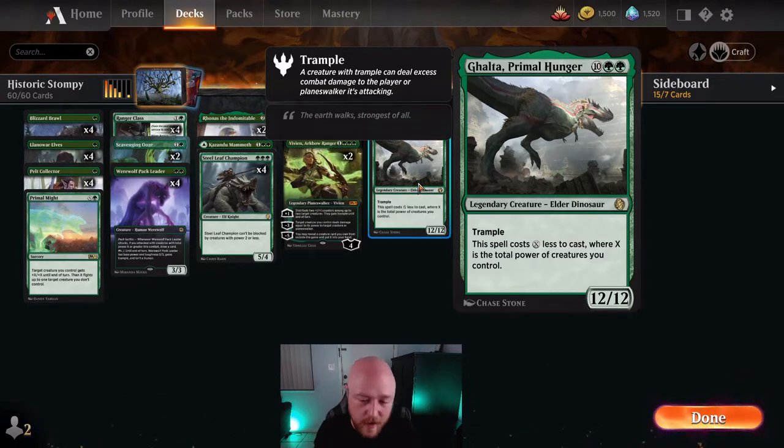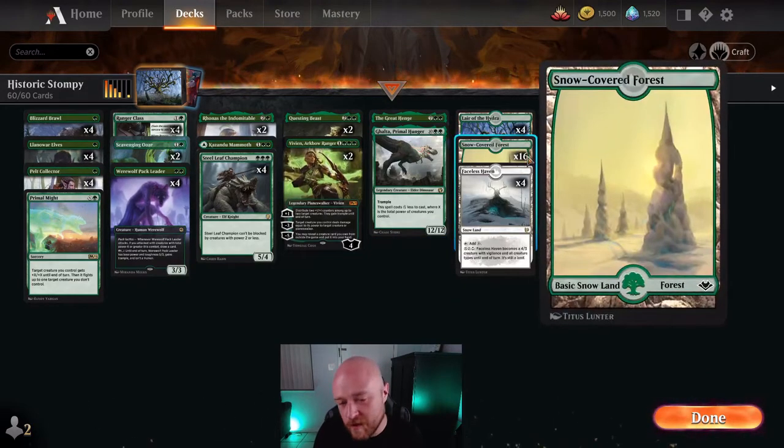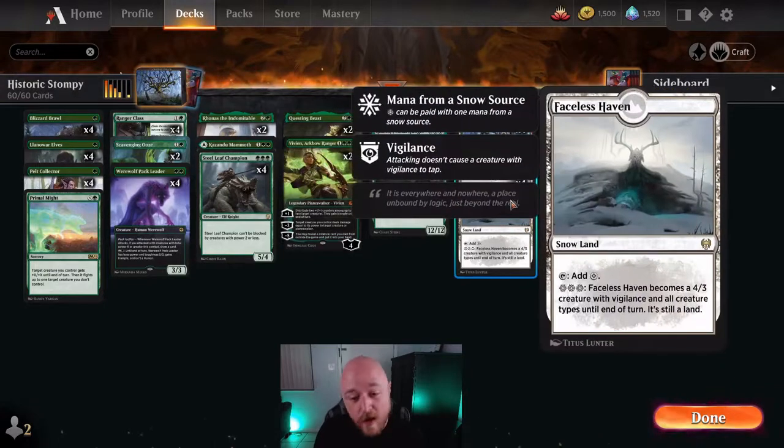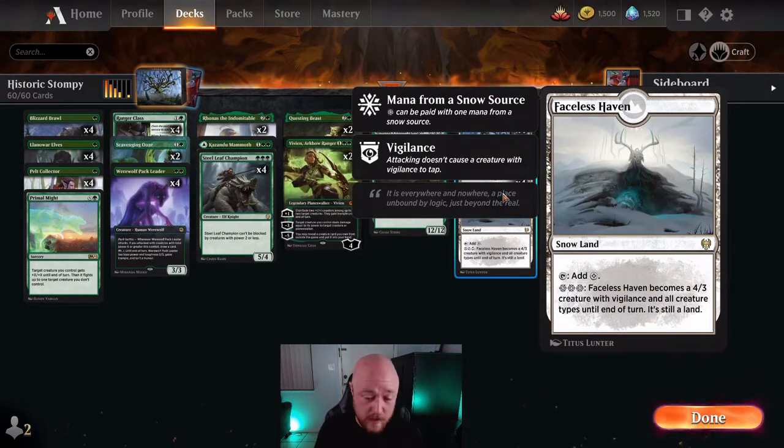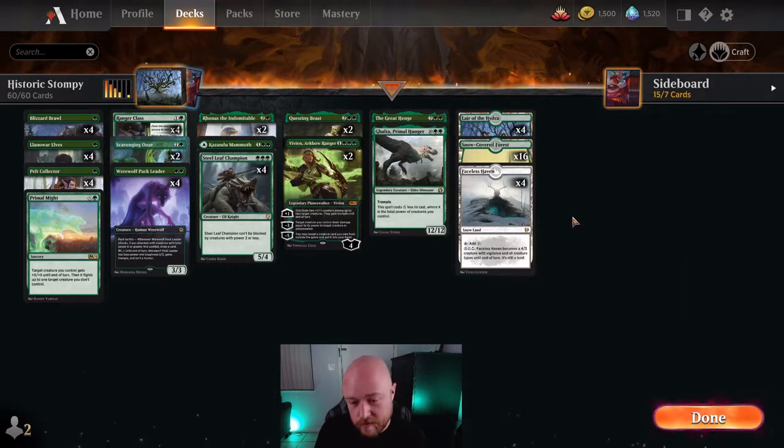It's a fun one. We're just playing green and getting mean today, so I figured it'd be a lot of fun. Typical mana base, 16 snow-covered forests for your Blizzard Brawl and for your Faceless Haven, which is the most insane creature land ever. Three snow, it becomes a 4/3 with Vigilance, which means it does not tap when it attacks, and it's all creature types, so it's just insane.